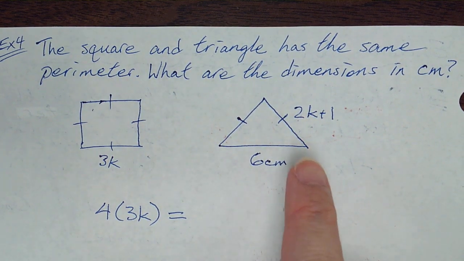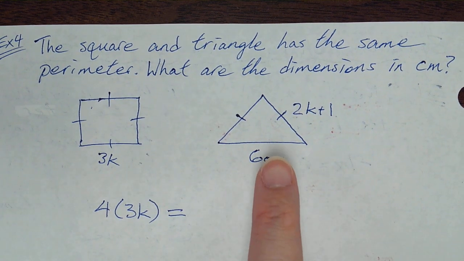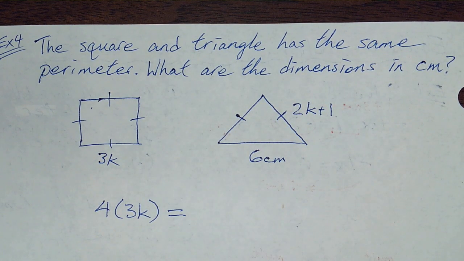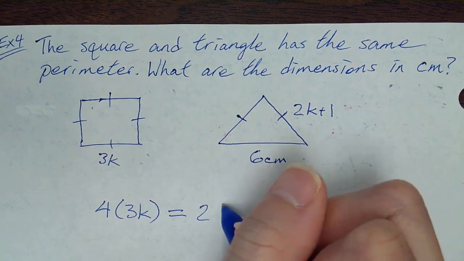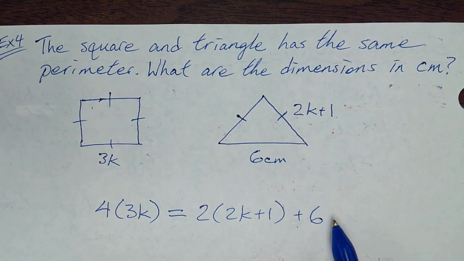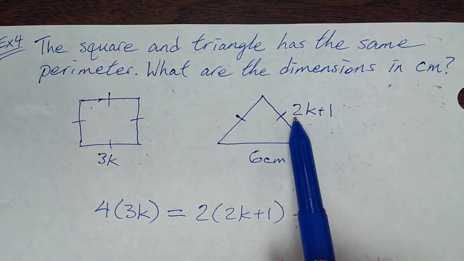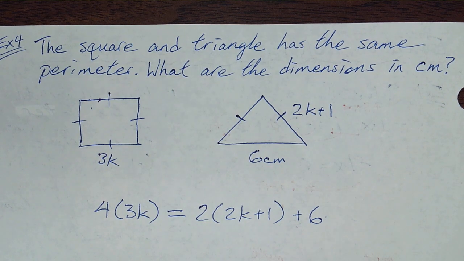Okay, so this one, how do I write this out? What expression can I do to write the perimeter of this triangle? Ellen? Good. And then plus 6. Right. Do I need to put centimeters here? No, I just want units at the very end. Don't worry about the unit there. All right, so this side plus this side plus this side. And there you go.